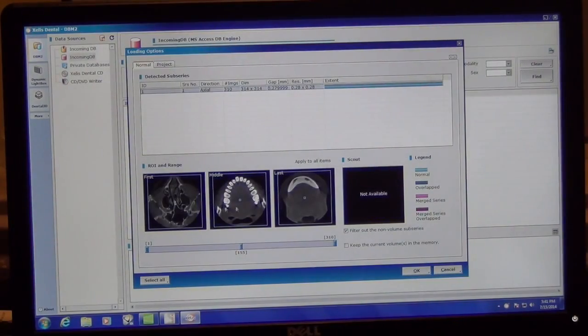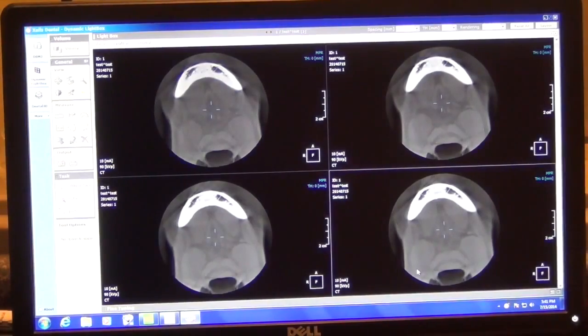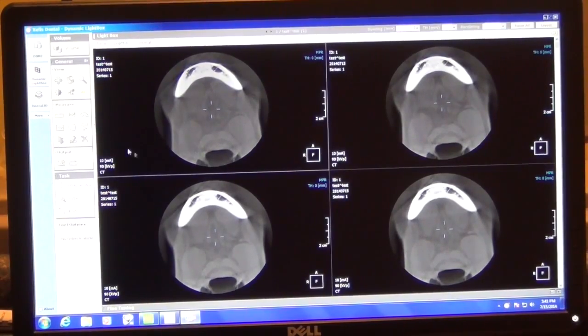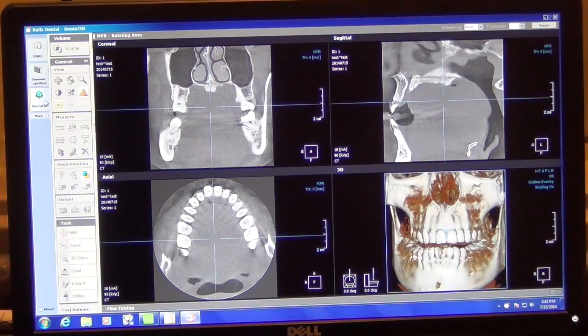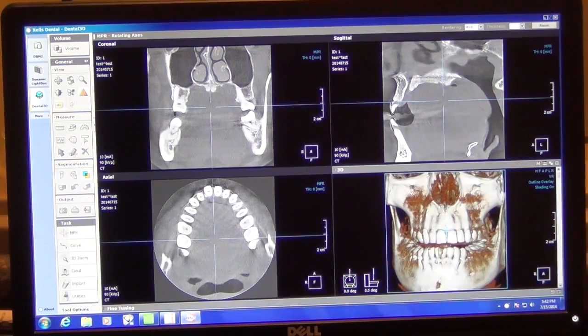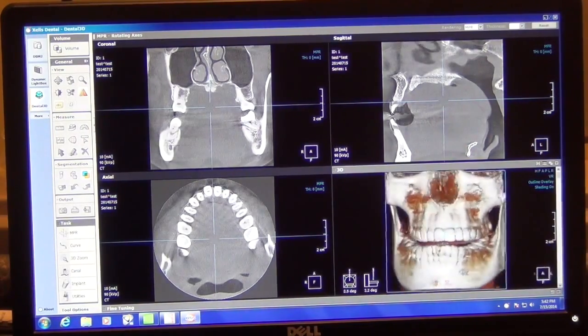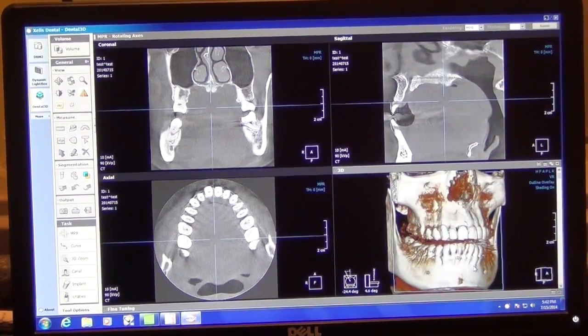We get a preview of the field of view. I can simply choose OK. And here we have our MPR views, so we can see our axial, sagittal, and coronal views, as well as our 3D rendering. So we can see that we've gotten all the anterior teeth, the posterior teeth. We can manipulate any of the views here, and we also have our 3D rendering here as well. We have a series of tools on the left side, as well as some fine-tuning options at the bottom.